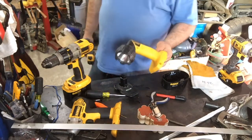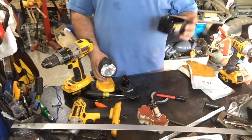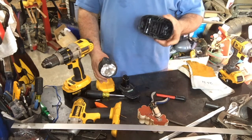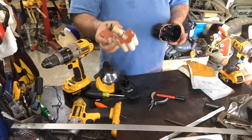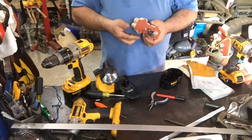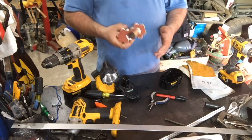I have a flashlight. They actually come in handy. Plus, the good part is you can buy 18 volt nickel cadmium, NiCad, batteries really cheap on Amazon. I was going to buy an insert for these things, a new one. It's like 45 bucks for a new one. It's cheaper to buy 2 of these than a whole replacement battery pack, which is totally stupid.